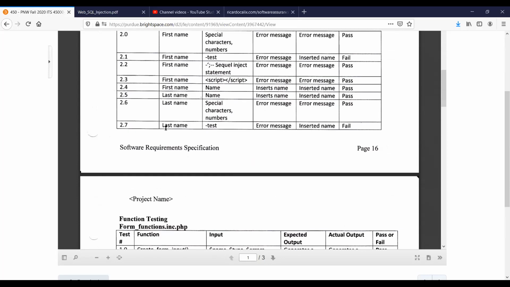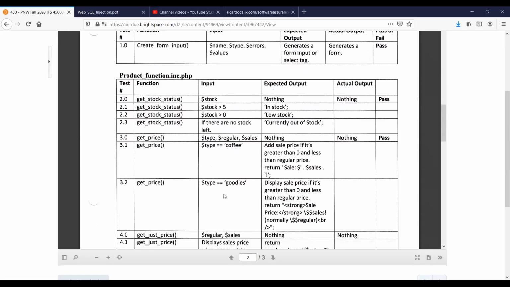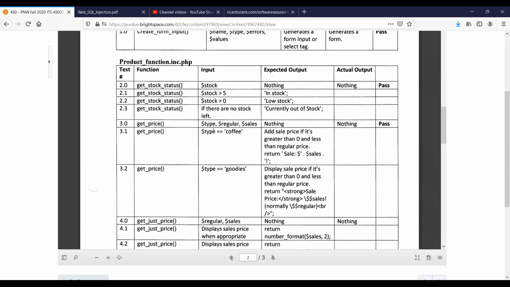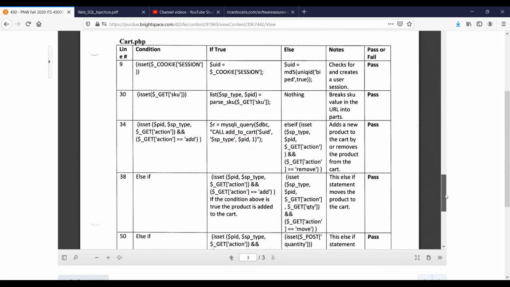Okay, and so you can grab a function too, so you can have a list of functions that you want to treat as black boxes, right? And then you know what the inputs are, a variable of some type, and then what is the expected value, what is the actual output, and does it pass or fail? Obviously, you take a look at this. It'll make more sense as you start reading through the code, but this is the idea.